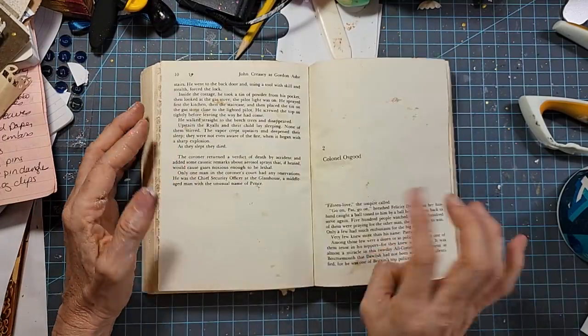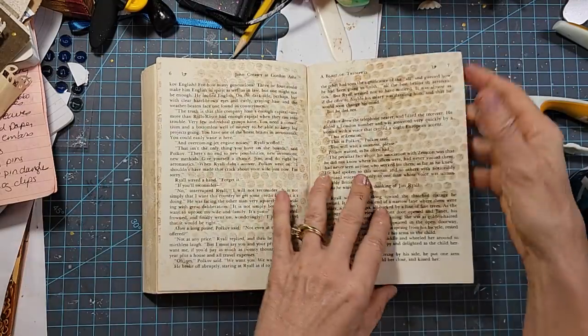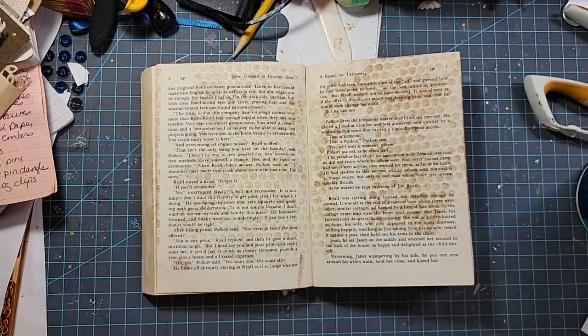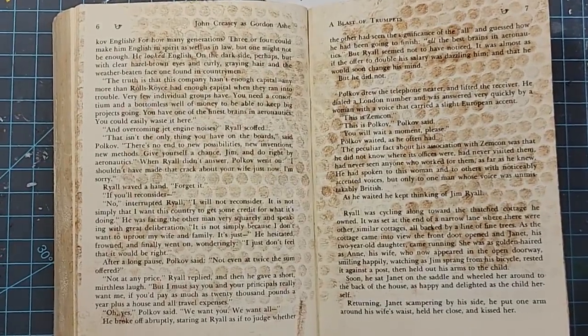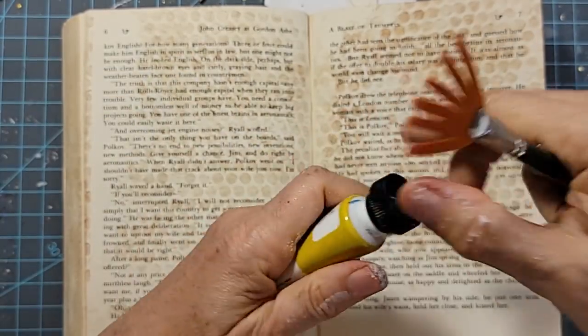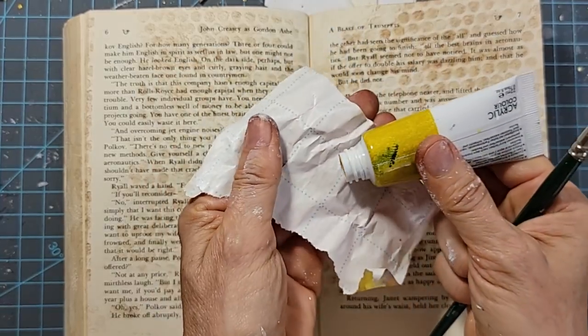And let's see. Let's go back in time. See what we made. Okay, these are like some basics. Maybe a little gold on here just for fun. Let's see what happens. Let's do it. Okay. All right. Here's this gold acrylic. Okay. Try that again. Use a piece of paper this time, Pam. All right.